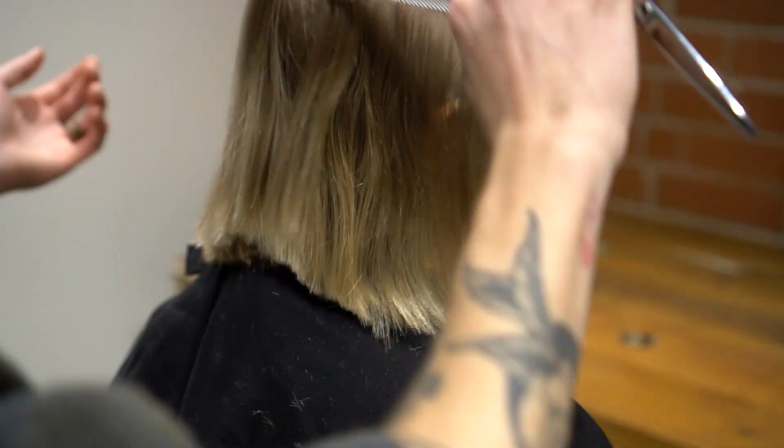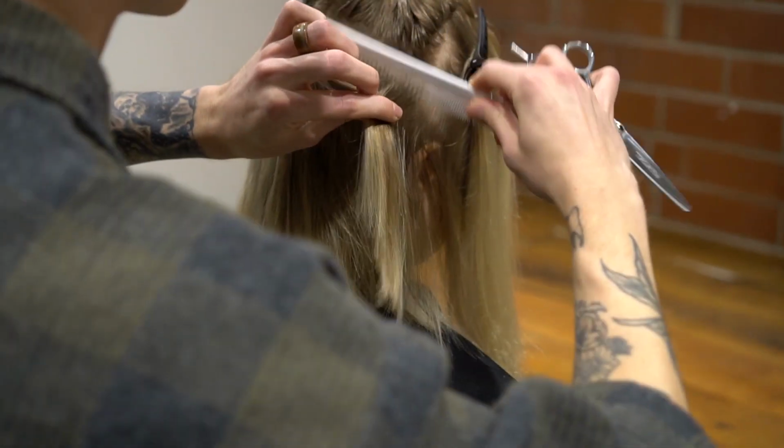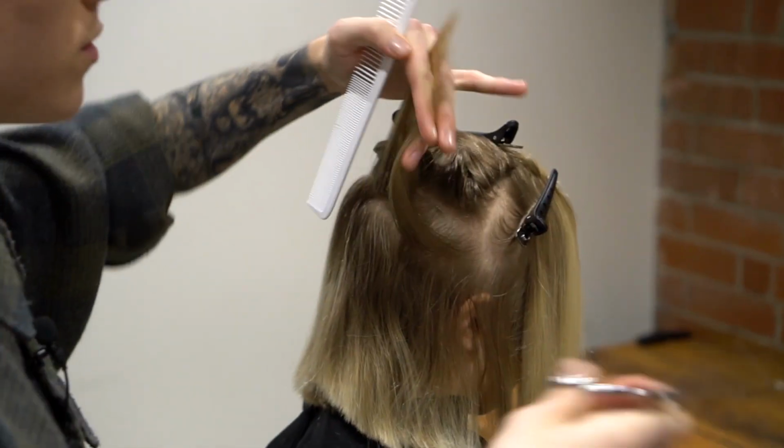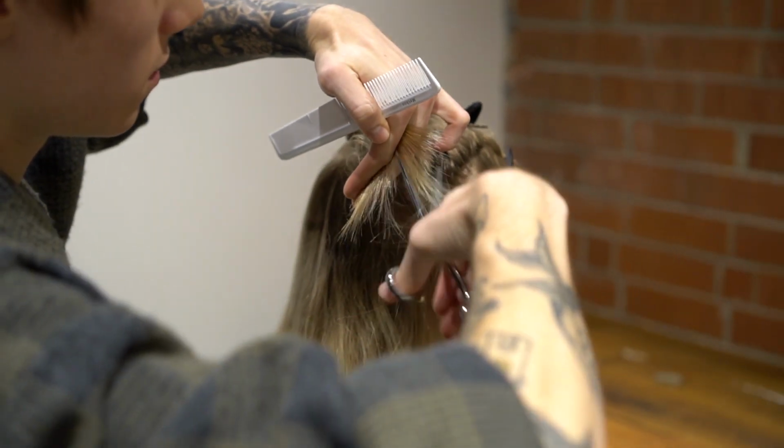And the same thing like we did on the other side. Taking this, doing some internal layers, taking it up, and just point cutting that.